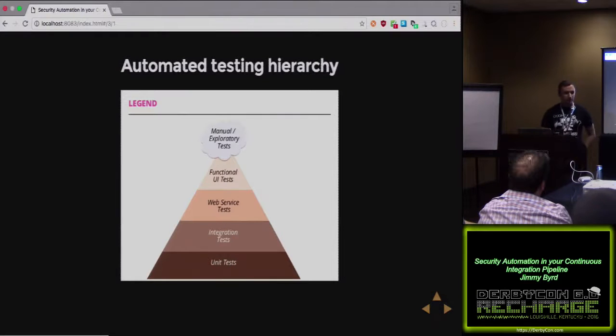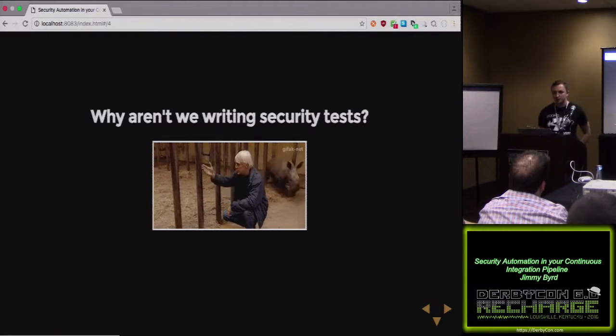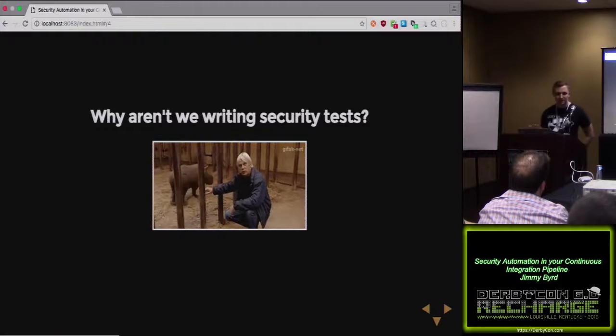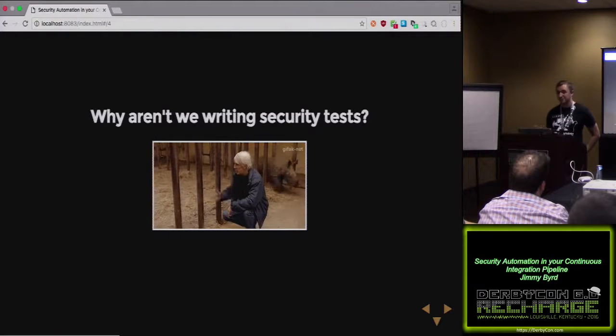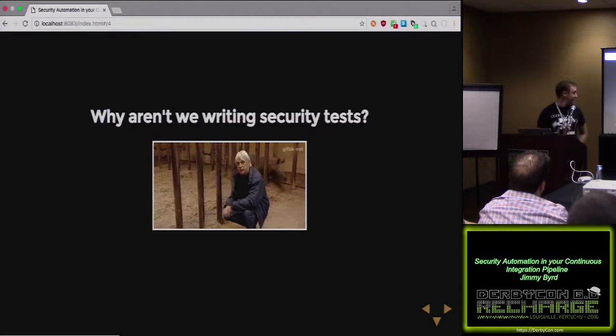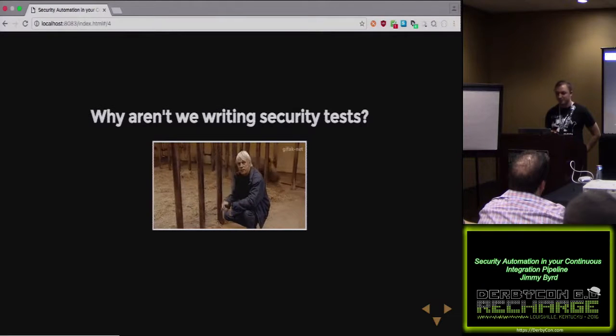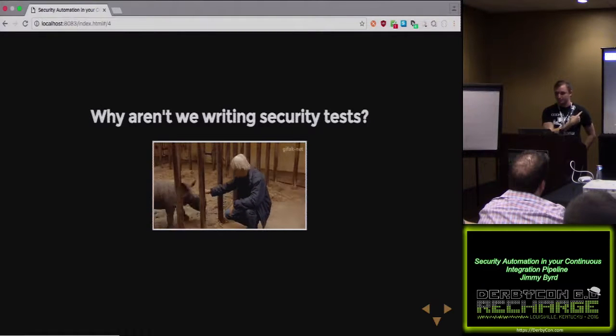Some of them are pretty basic. You have unit tests, functional tests, acceptance tests, which are more UI-driven kinds of tests, and it goes up the scale. The problem is, I don't understand why we're not running security-based tests. It may not be a functional feature, but it's definitely something we need to do, and it's not something we're doing at all. I do love this little GIF. Look, I built this cage. He can't escape. This is also, don't write your own crypto.